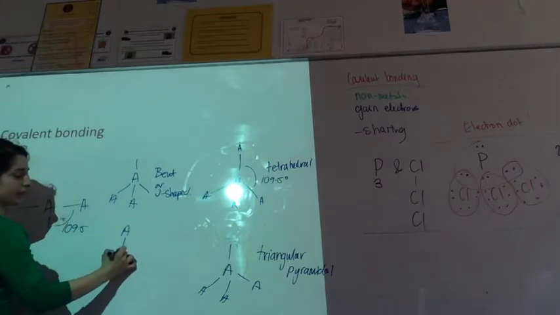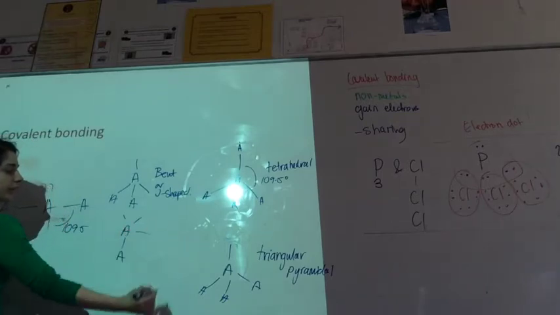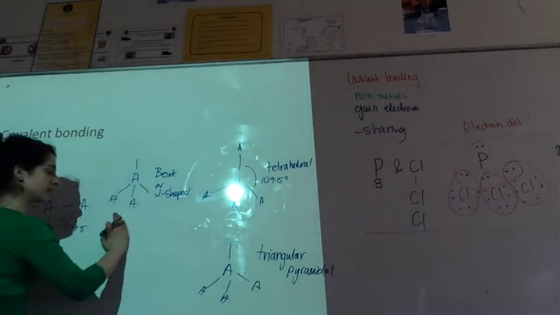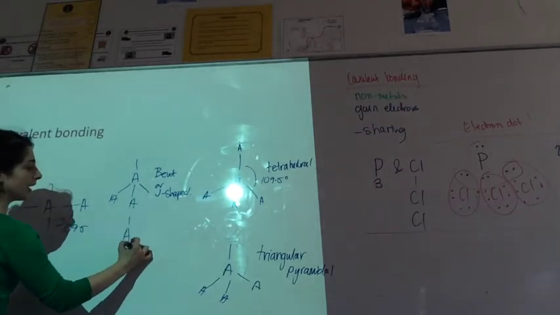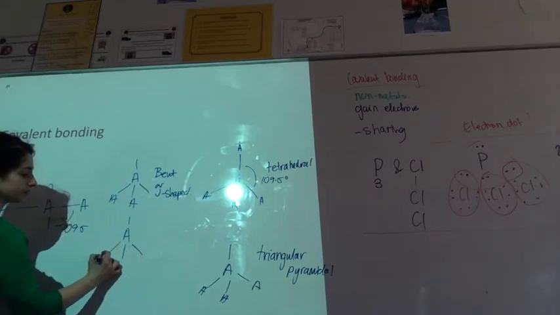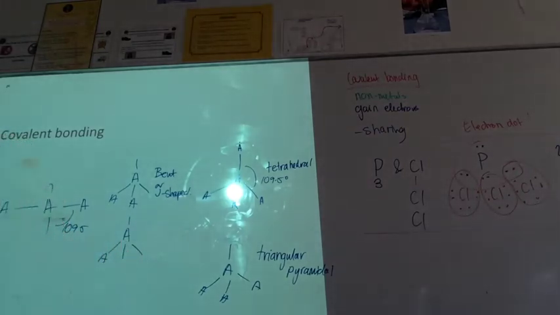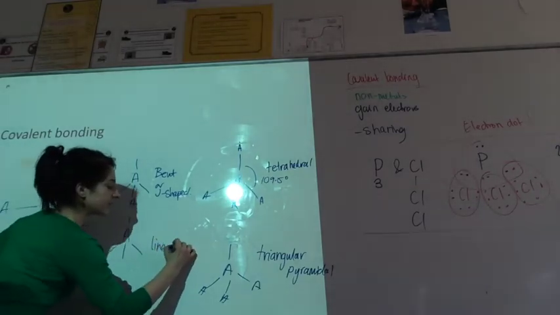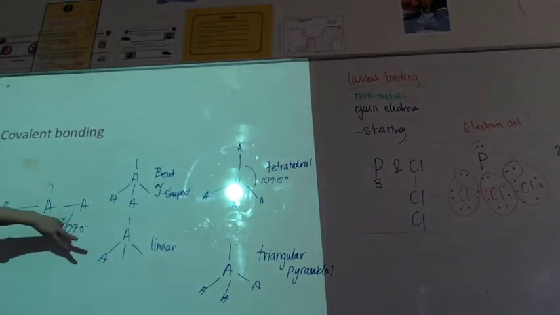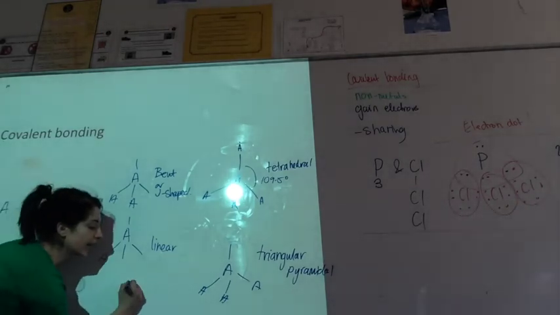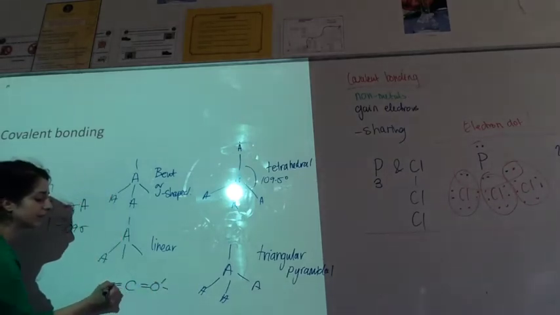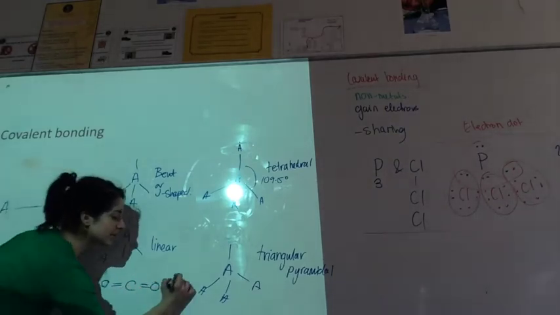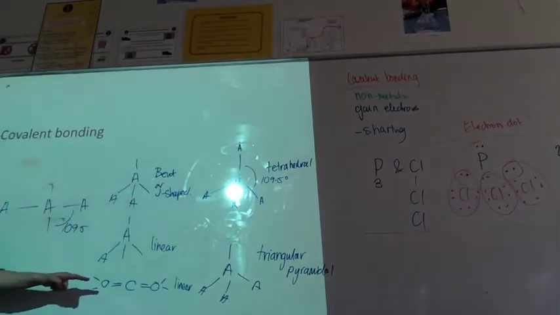And then, if we remove, I've drawn this a bit differently, if we remove another atom, what does it become? Linear. So linear occurs when you've got, well, this has to be linear because it's only talking about between 2 atoms. But let's say you've got something like carbon dioxide. This is also linear. Why is this also linear?